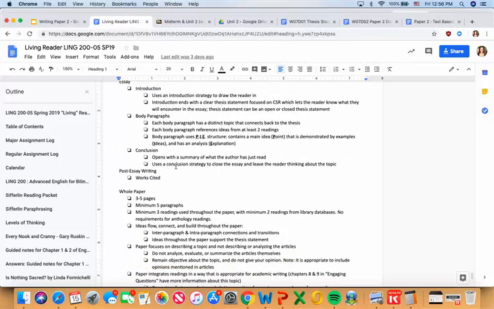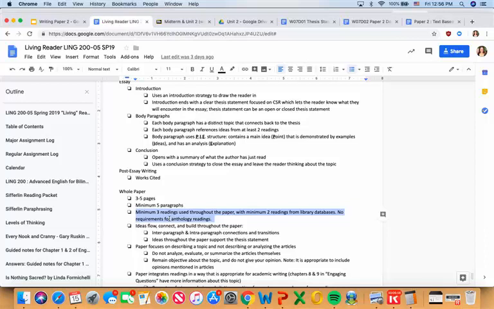It's all important information. But the information we're looking for right here is that you're going to need a minimum of 3 readings used throughout the paper with a minimum of 2 readings from library databases, and no requirements for anthology readings.